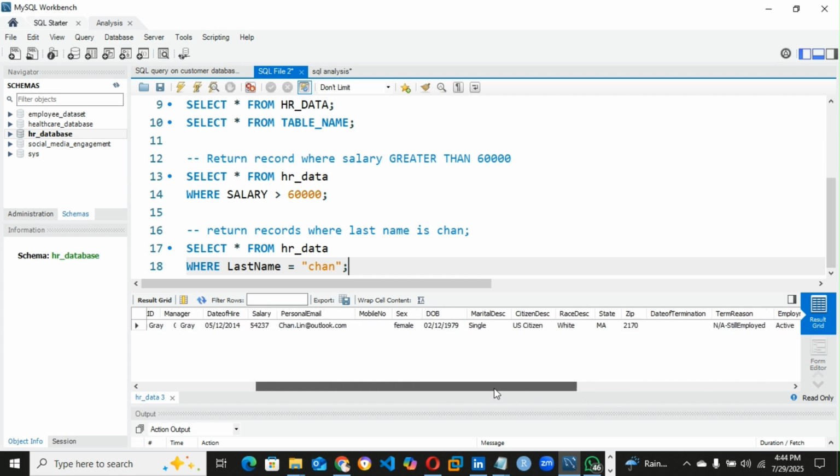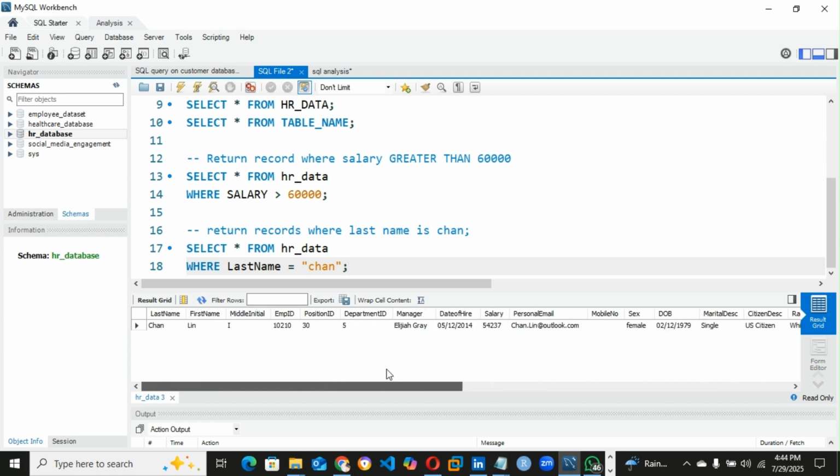Can you see? It returned particularly just this person. So that is SQL. SQL is about asking smart questions, asking business questions. So this is just the basic querying we're starting with.